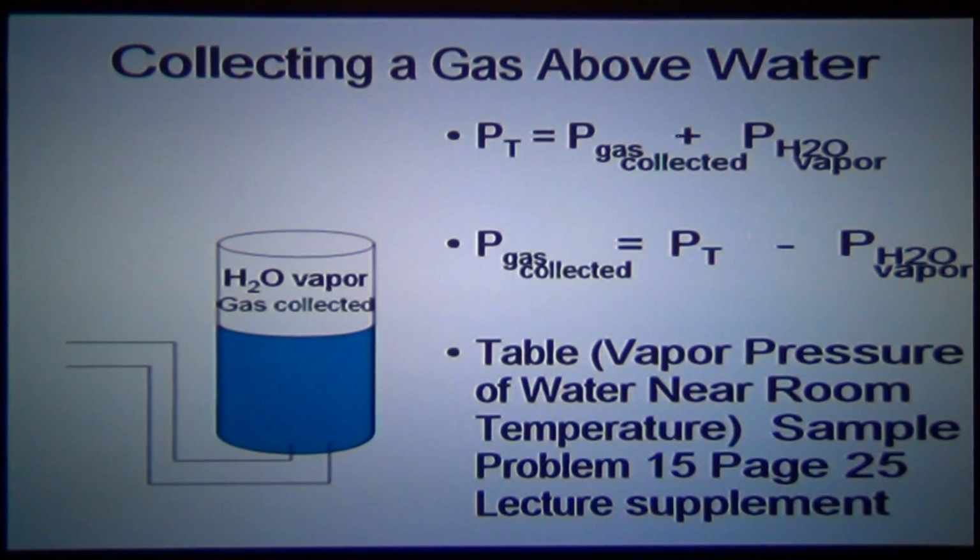Water vapor pressures are temperature dependent, and you can simply look up that value in a table. In your lecture supplement, you have a very small table on page 25. You can find a more extensive table in your textbooks. So let's look at an application of Dalton's law when you're collecting a gas above water.